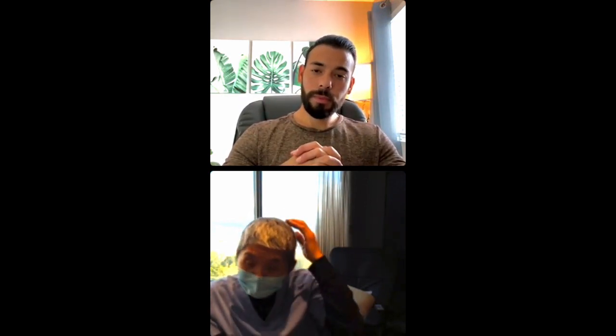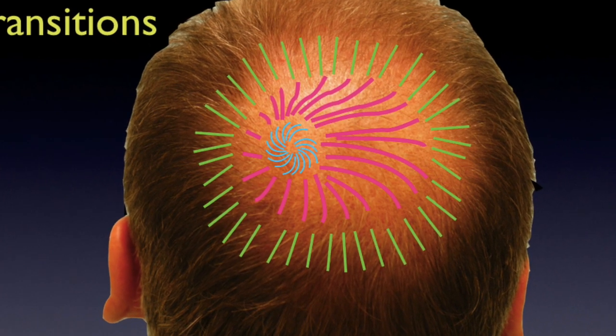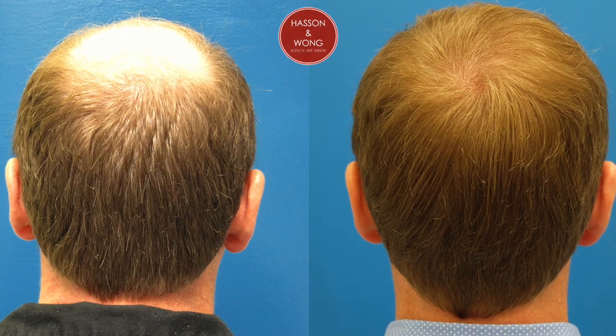If you say the average crown, depending on the size of the balding area, we're using anywhere from 1,200 to maybe 3,000 to 3,500 grafts. And when it grows out, it's still a bit of a see-through look. So we come in again and do a touch-up — maybe 600 or 700 grafts — and we usually concentrate right on the crown swirl. That's where it's the most visible. You thicken that up, and when it grows out, it layers and covers the crown very nicely.